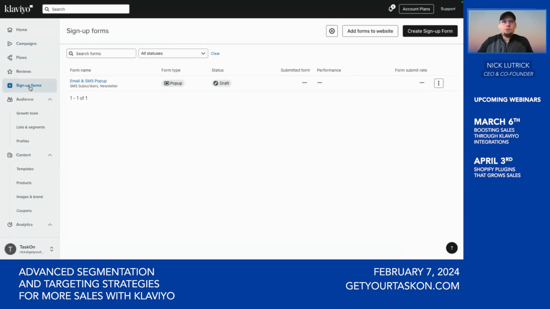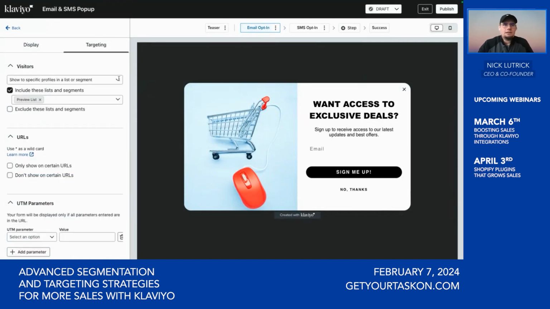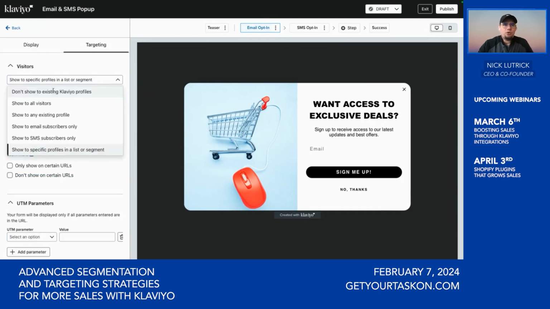The next area where you can use your segments is within your sign up form. I have just an example sign up form that's created here. Let me click into this. There are a few steps before you get to this section, but within your form, you can click targeting, and this allows you to show it to specific profiles in a list or a segment.